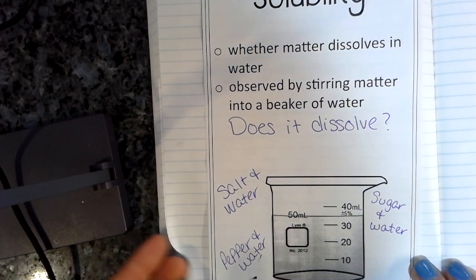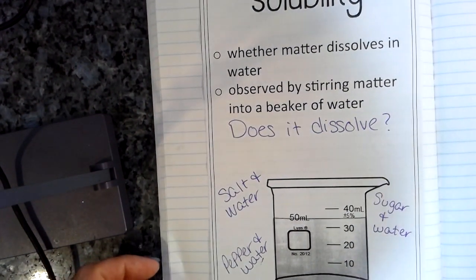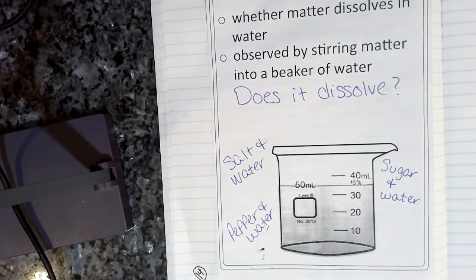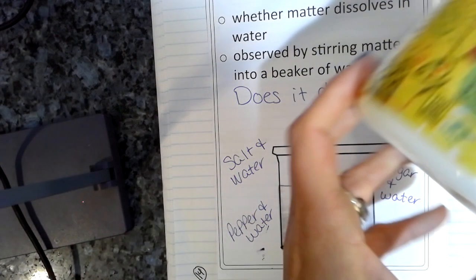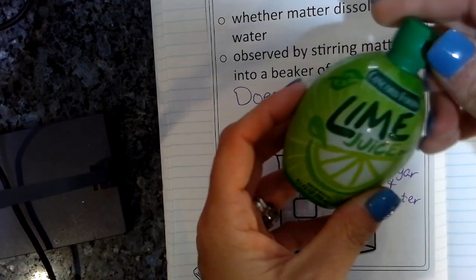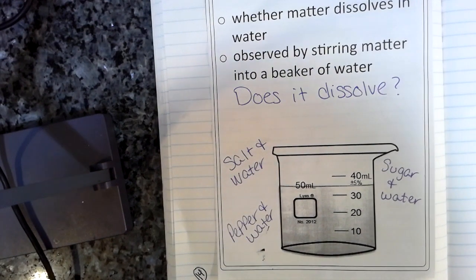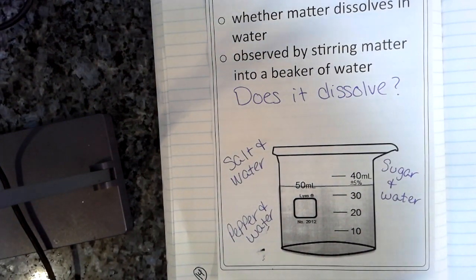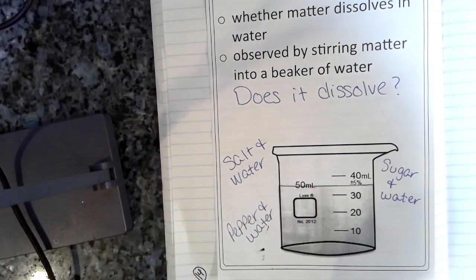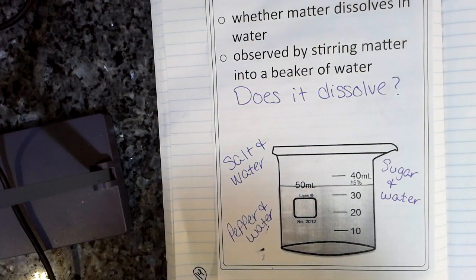All right, so today we're going to try water and sugar, water and salt, water and pepper. I also have water and lemonade powder or Kool-Aid powder, water and lime juice. And for those of you that don't believe me about sugar and water, I have ice, okay, which I'll put some water in it soon. And I have hot water that I just brewed out of my Keurig, okay.